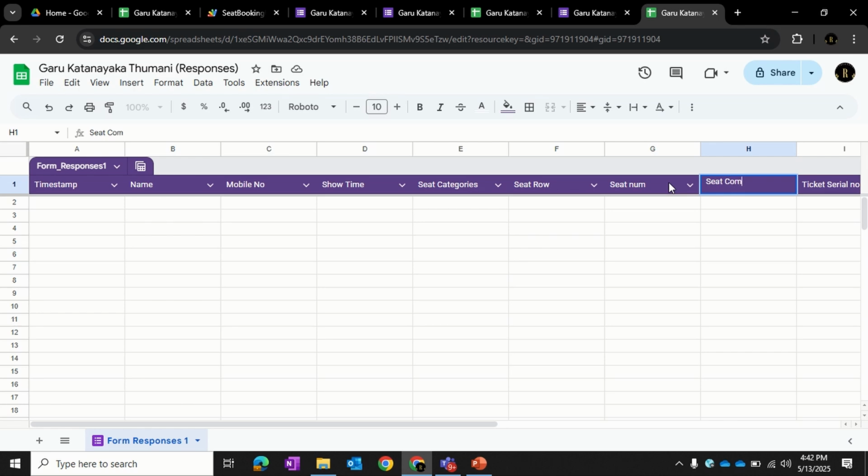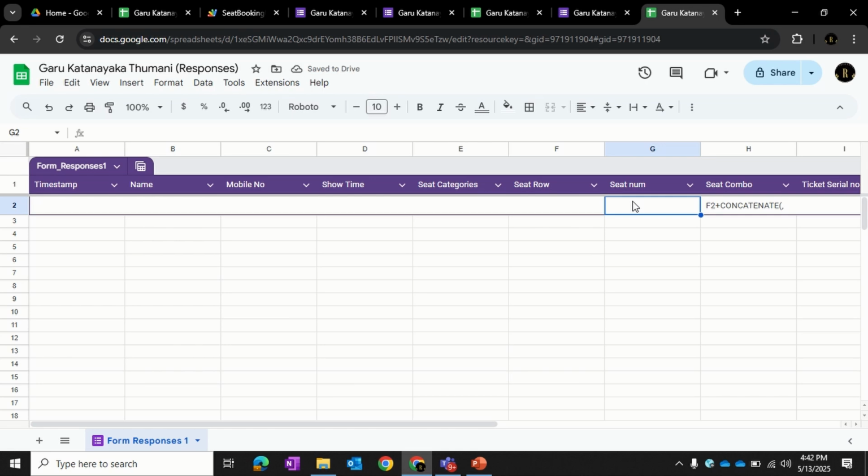So for that, I am inserting one column to the left, and I am going to say seat combo. For that, what I'm going to use is equal, concatenate this one, comma this one, concatenate F2, seat number.